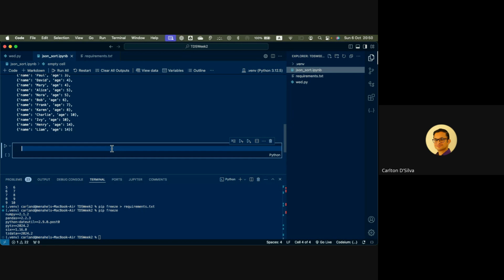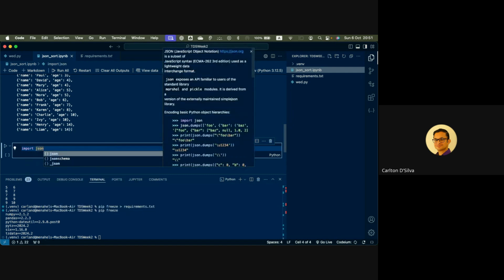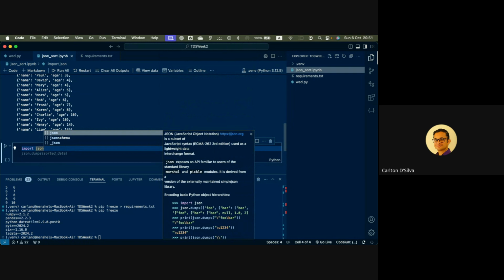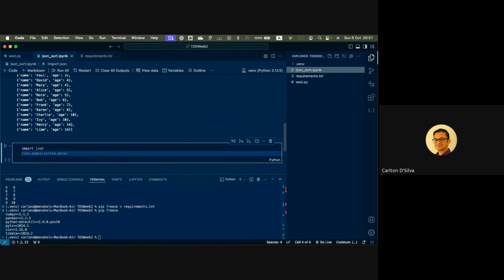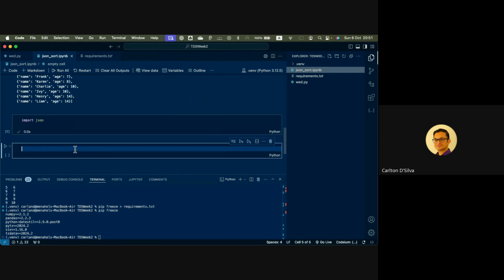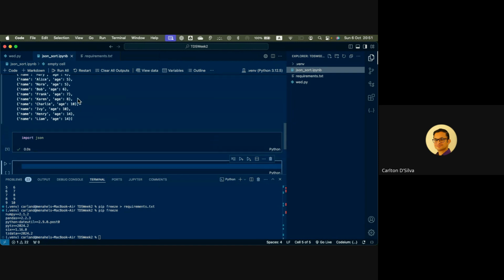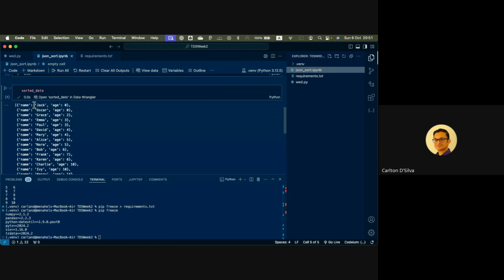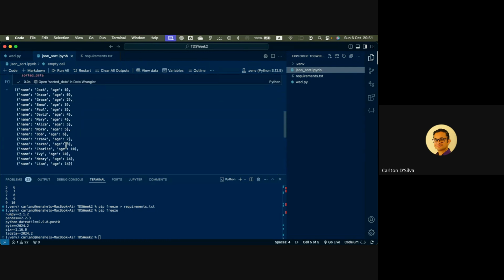So here we actually want the JSON, right? There is a library called JSON. This is a useful library. It creates a JSON basically. And then there are different forms of JSON. This is a normal form of JSON where it puts the spaces and all that sort of thing.